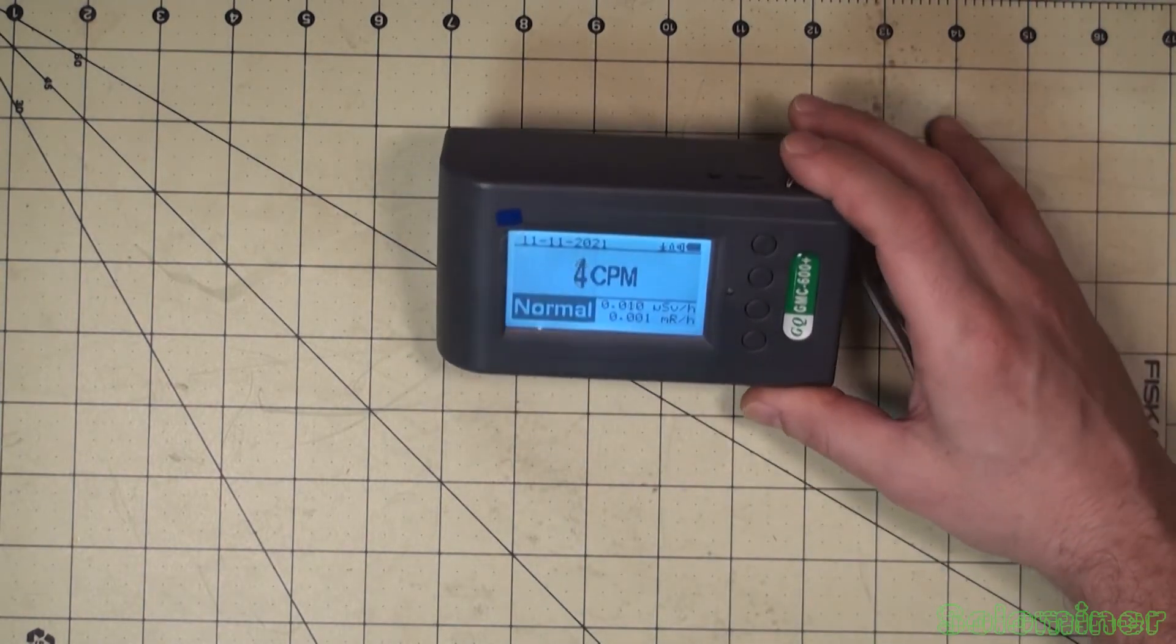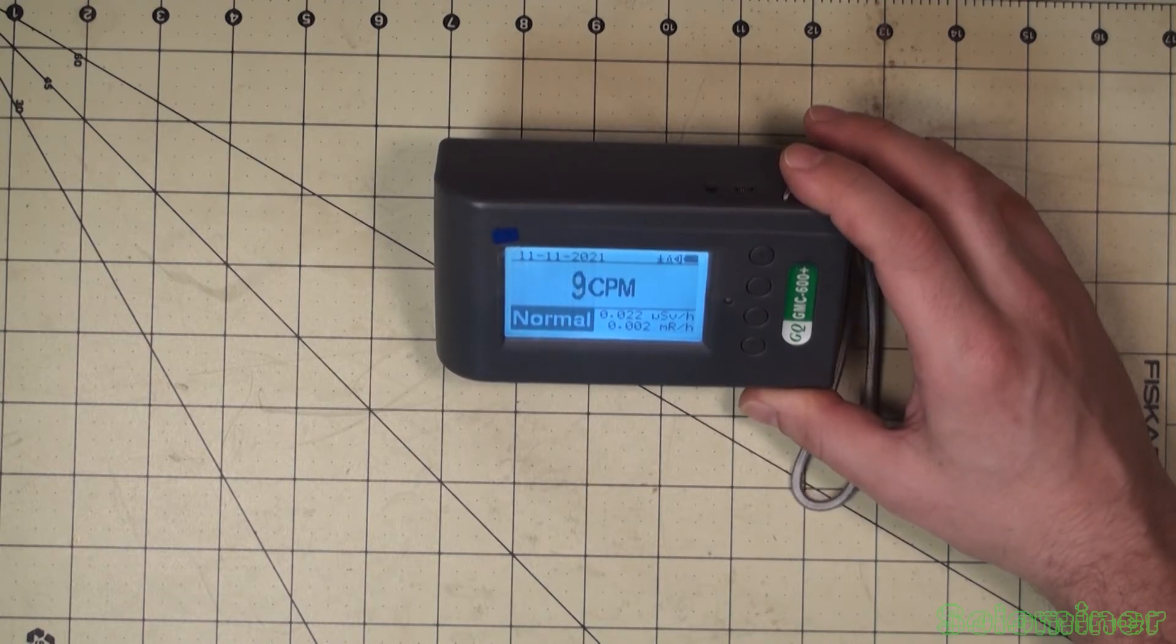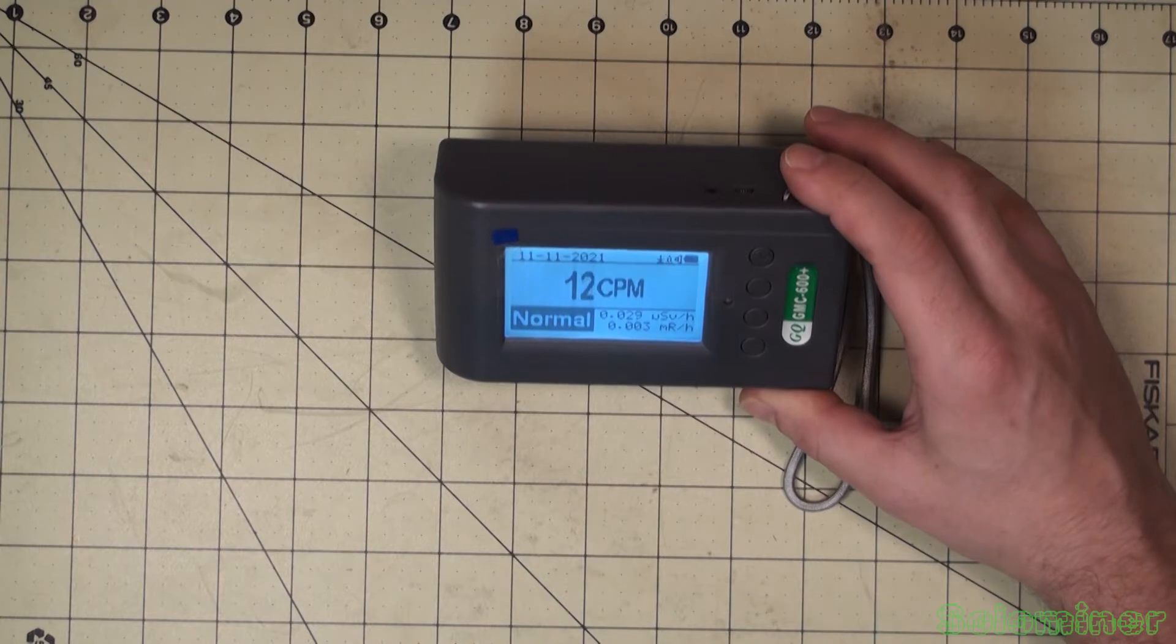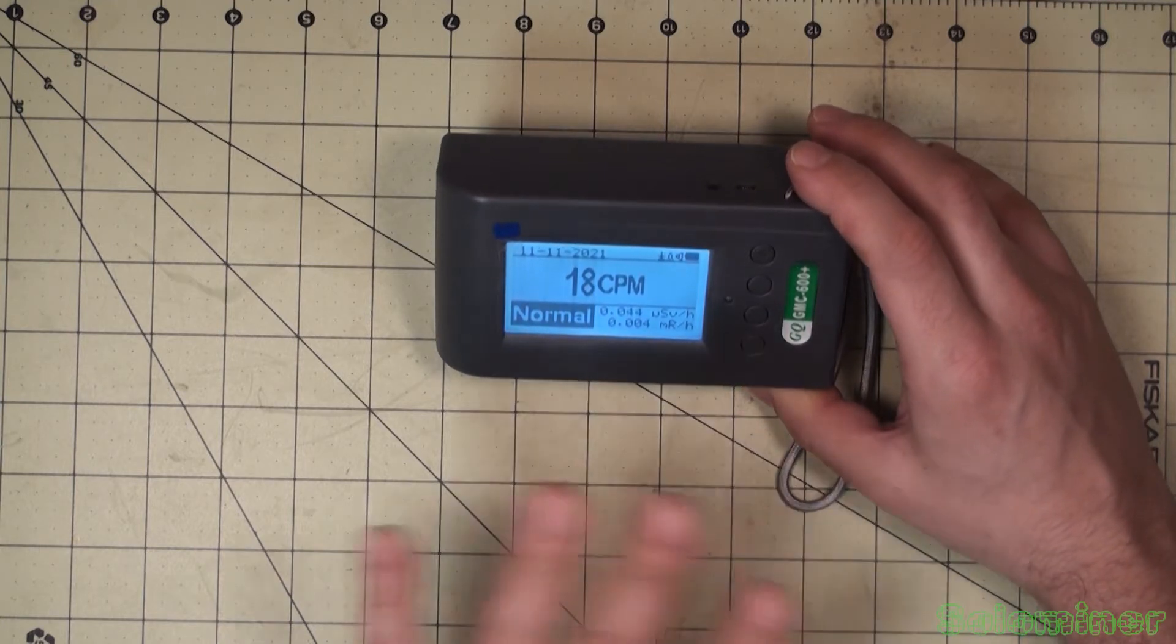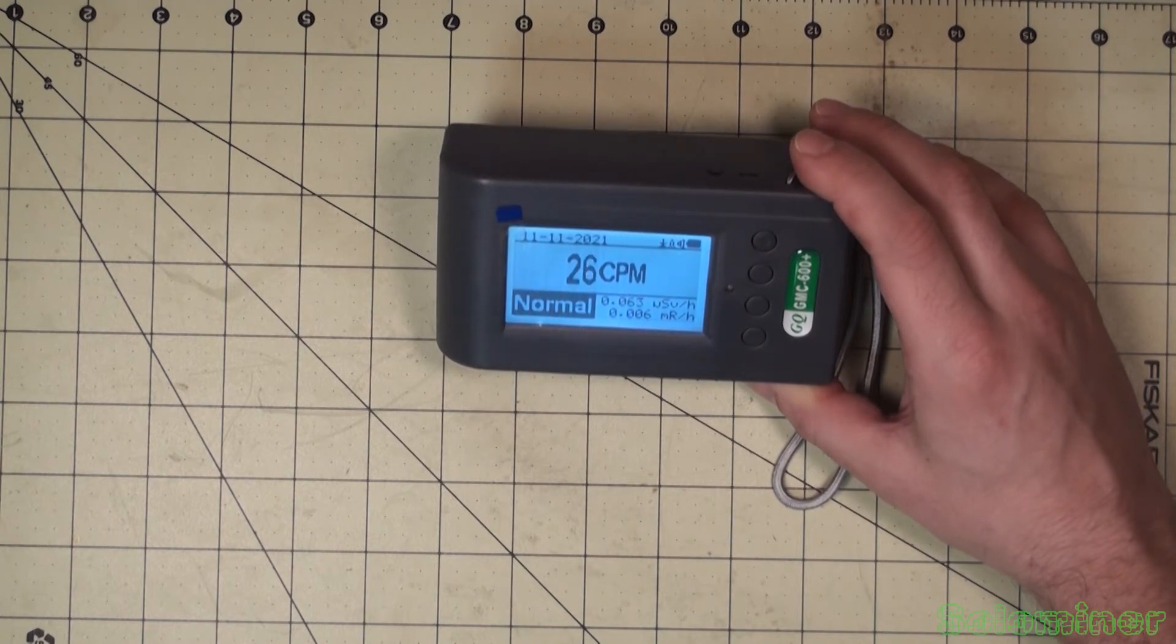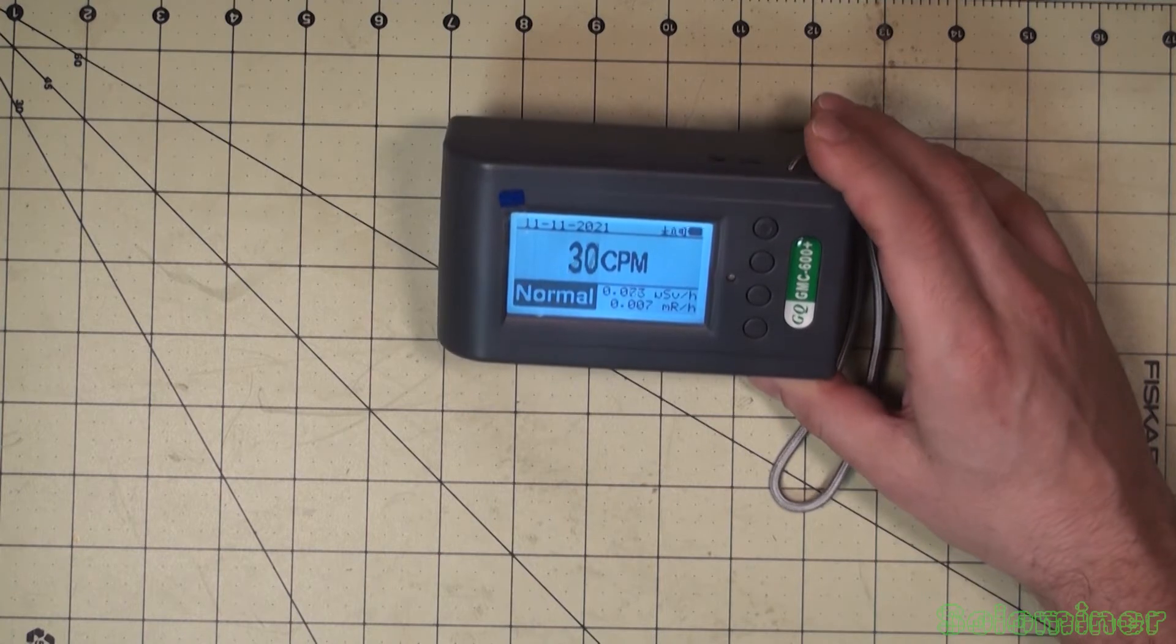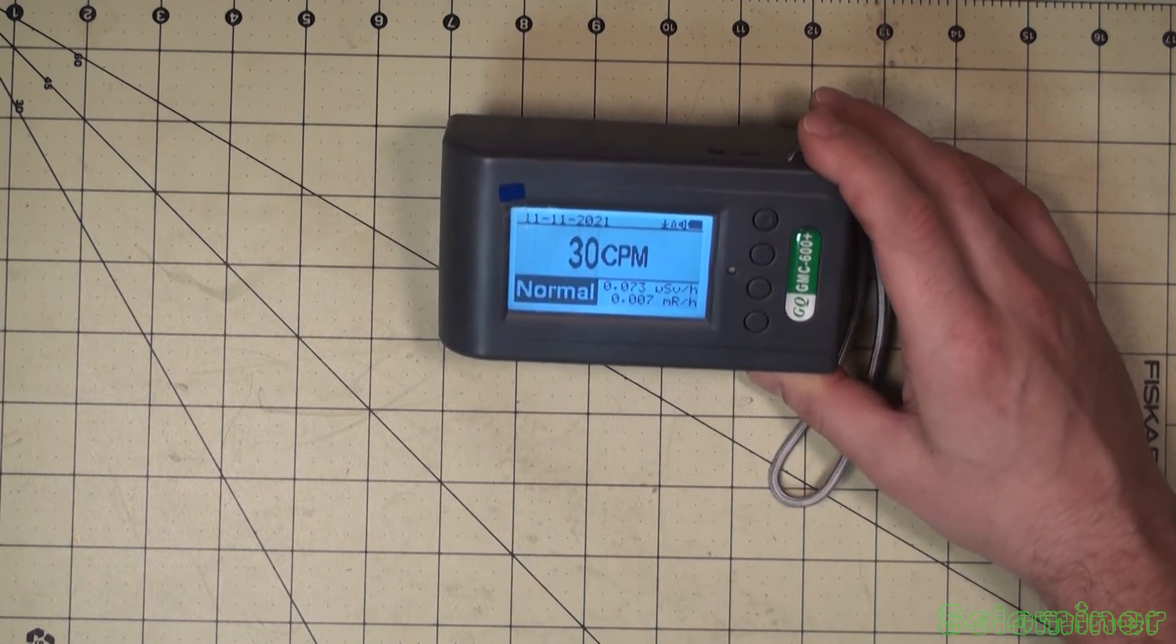All right, so it is now taking readings of the room. It can take a while for it to get an accurate reading as it builds up. You can't just wave this over something, you kind of have to hold it there for a few seconds to maybe a minute, and it's going to tell you if there's anything above background radiation once you know what your background is.